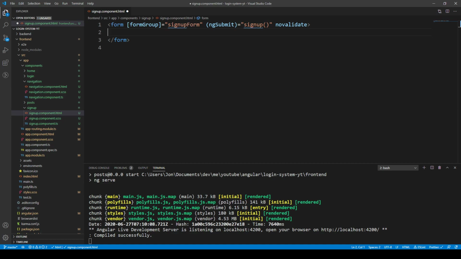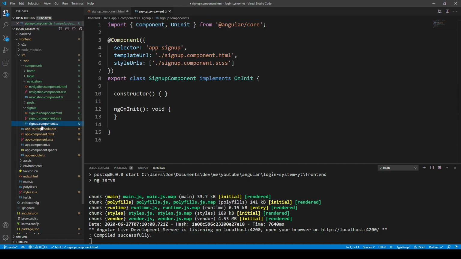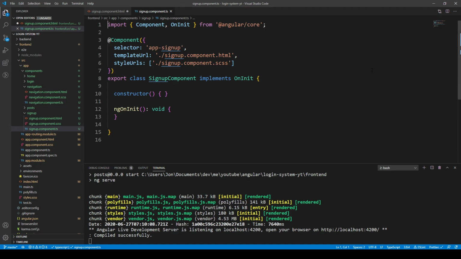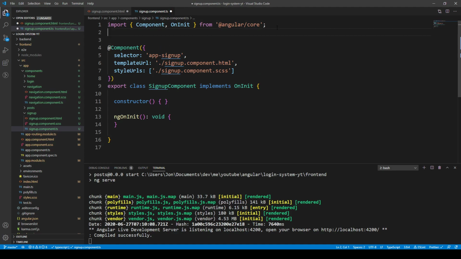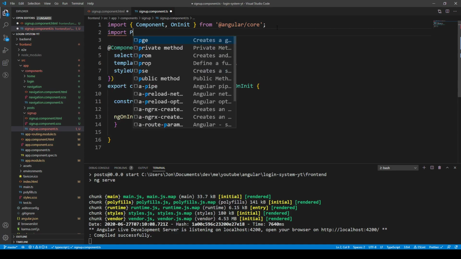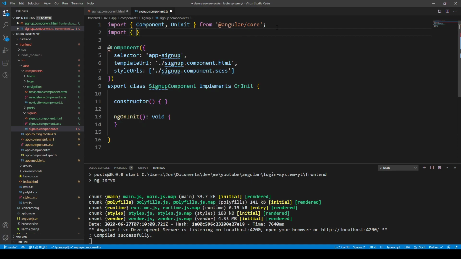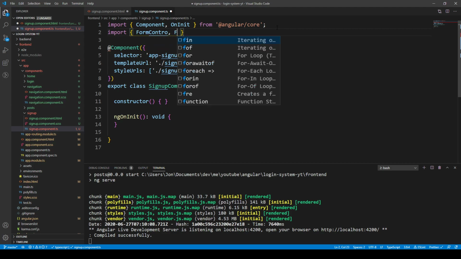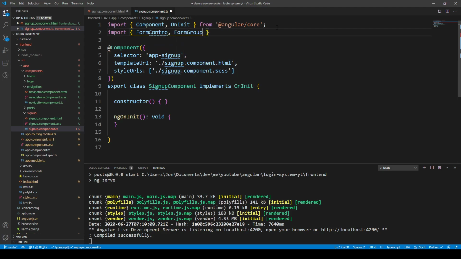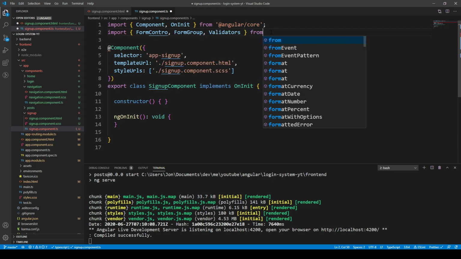So I can open up the TypeScript, and I can go ahead and import a few things here. I'm going to need form control, form group, and eventually I'm going to need validators, because we're going to do some client-side validation here as well.